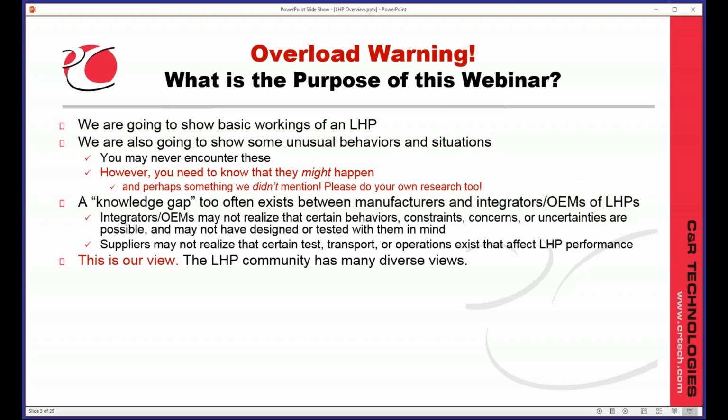The other thing, I guess, is a bit of a waiver, but what I'm going to present is, of course, Jane's and my view. This is how we think the things that are important and that can happen. But it's certainly, the LHP community is diverse and has a lot of diverse views. I looked through the list of people who have signed up for this, and I can see several people who probably know a lot more about LHPs than I do. So once again, just a little bit of a waiver or caution that this is not the last word. This is just something that you should consider and should think about.